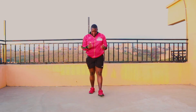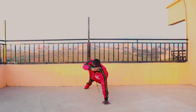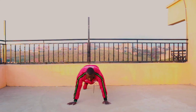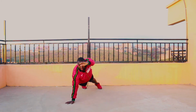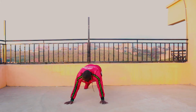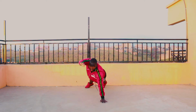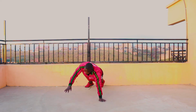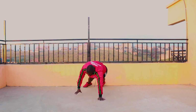Second exercise, we'll go down for ribs. Back straight. 1, 2, 3. Good job. 4, 5, 6. Good job. 7, 8, 9. Last 5. Last 4. Last 3. Last 2. Last 1. Good.